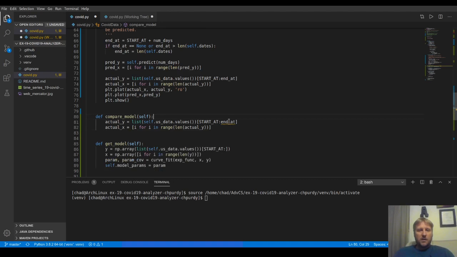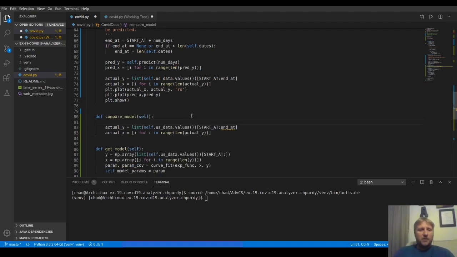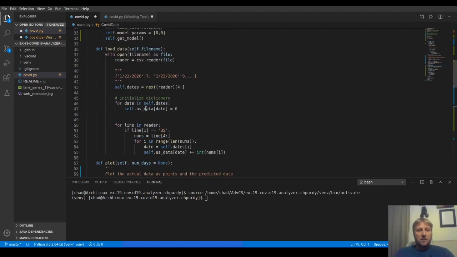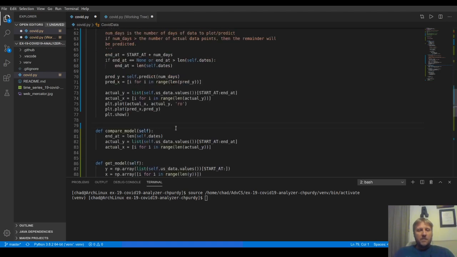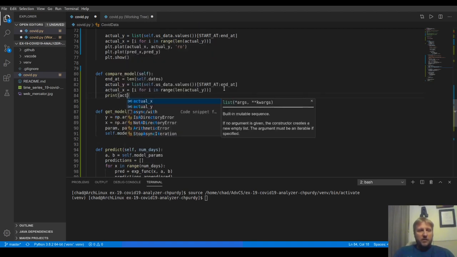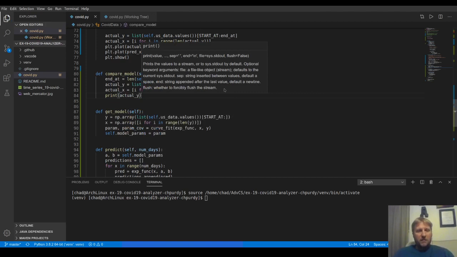Of course, end at doesn't really make any sense just yet, but I'm going to make end at equal the length of self.dates, because remember, self.dates is a list that has all of the dates in it. This should make a list actual y. Actually, let's print actual y to see what it does really quick. Make sure I'm not making stuff up.